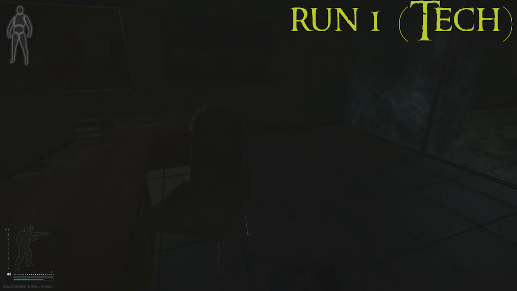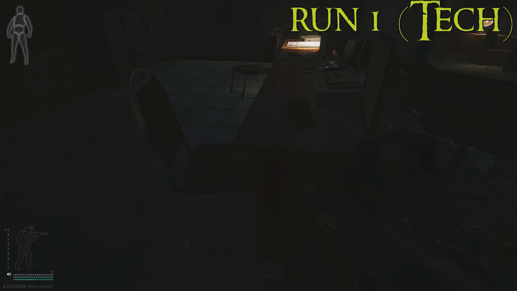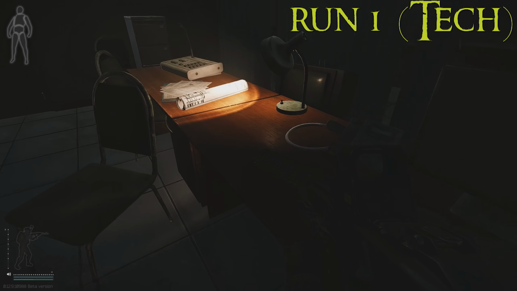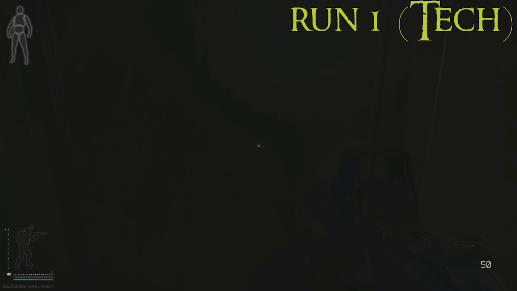On top of the table here, on top of the cabinet, there's spawns for intelligence. Check that. On top of this table as well, there's intelligence spawns. One on top of here, and also on top of this one here. Intelligence folders are nice though, when you can.